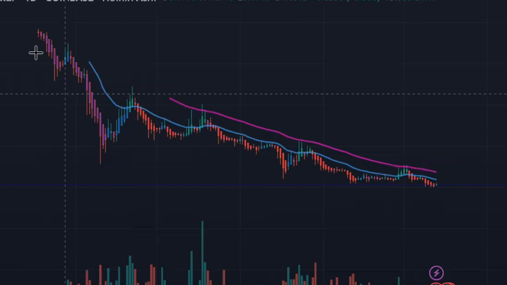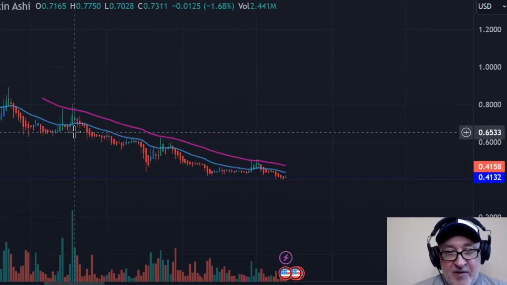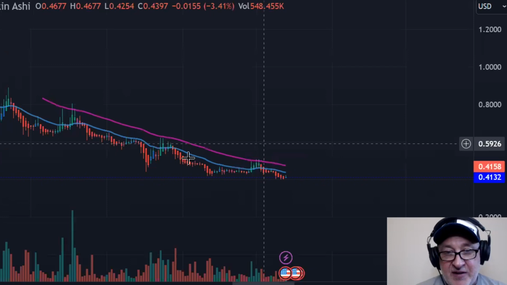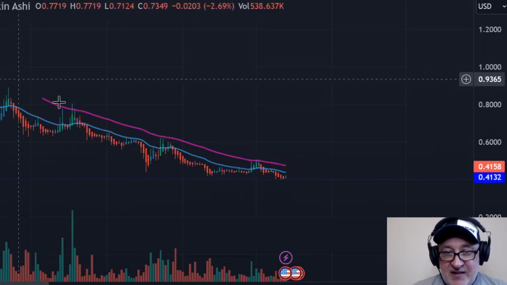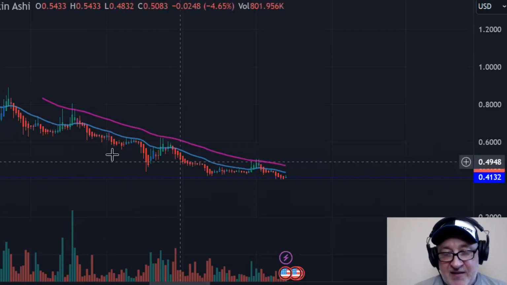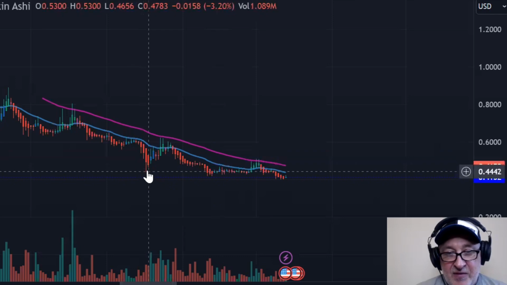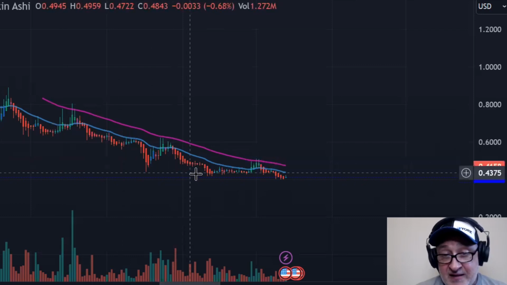Of course, we've been in this bear market, and right now it looks like Bitcoin's battling, and we're hoping that Bitcoin is not going to go below the 26,000 level and continue up, which will eventually bring all altcoins up with it. But right now, the altcoin market is still stuck in this downtrend. So I see Sui as it's just been making lower lows and lower highs since it launched. But I think it's going to have to turn around.